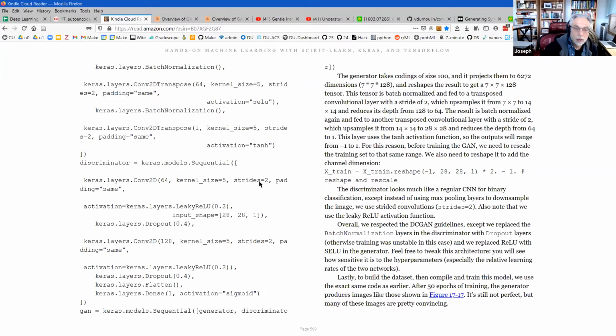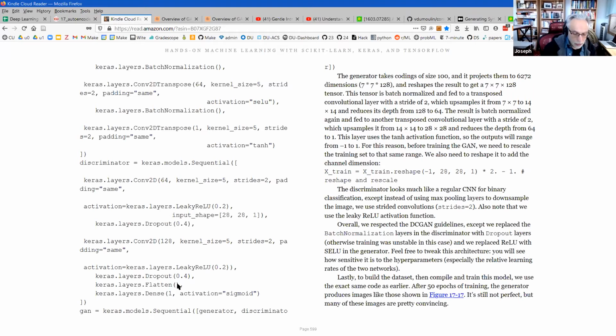collapses the 28 by 28, using stride equals 2. So 64 filters and 14 by 14. And then the next one goes up to 128 filters, but funnels down the activation maps to 7 by 7. And then the last layer flattens all of that and maps it to a single output, and then applies a sigmoid activation to that.